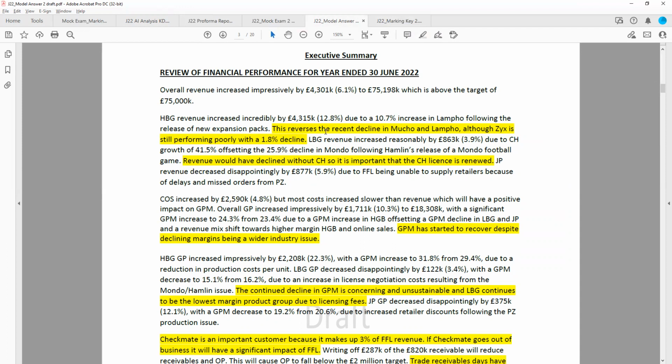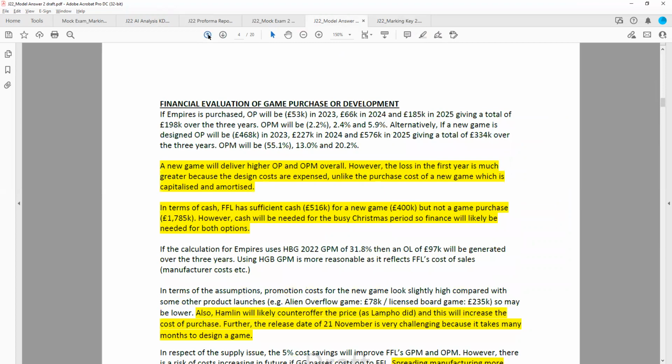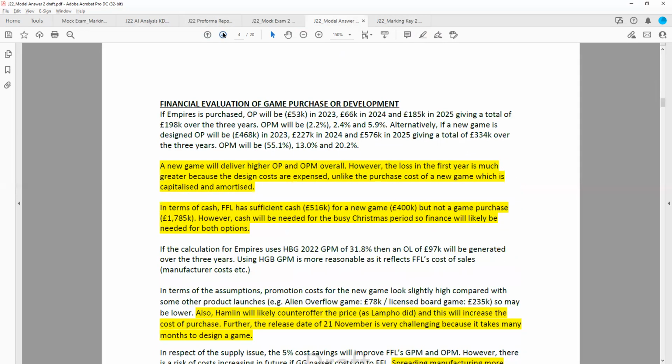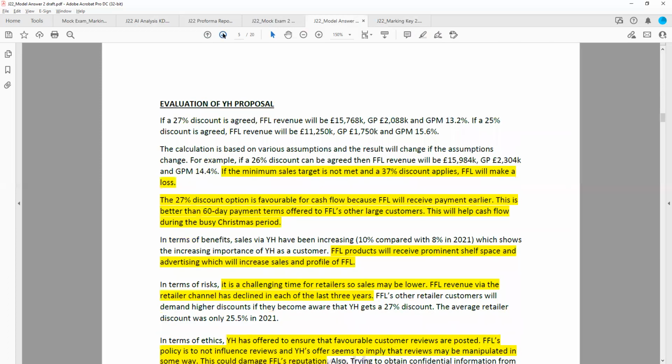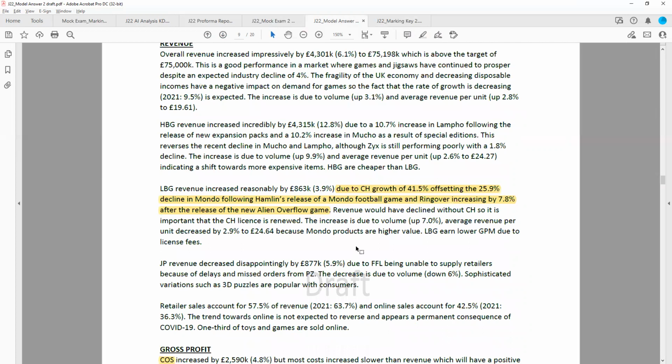So again, with LBG, we've got the main point in our conclusions that it went up, and the reason why. But actually, what else did we have in here is a further insight point, because this is definitely an area they should be concerned about with LBG. It's gone up slightly, but there was this big decline here as well. So a bit of a mixed bag with LBG, and it hasn't performed as well as it has done in the past. So it was a further insight point we had here.